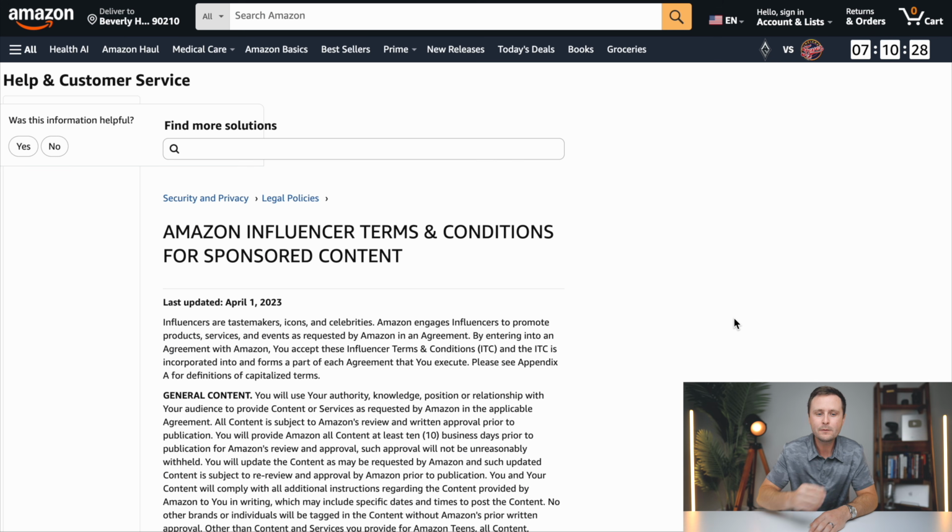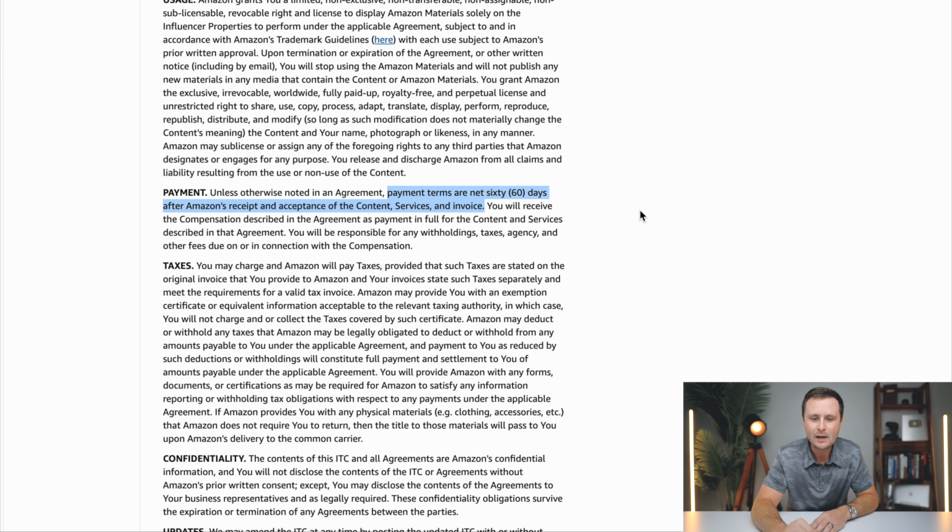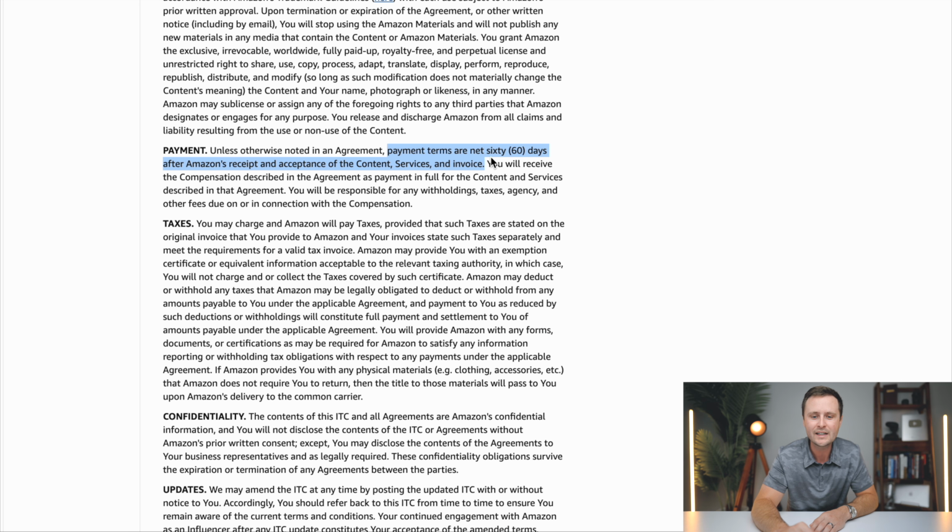All right, with that being said, let's get into the next thing that I wish I knew, and that is how the payments work for Amazon Influencer, or in other words, how we receive our profit. So if you go to Amazon Influencer's terms, let's come down to here, they actually talk about payment. And what this is that payments will be paid on a net 60 basis, which means that we are paid our profits 60 days after the calendar month that we were earning in ends.